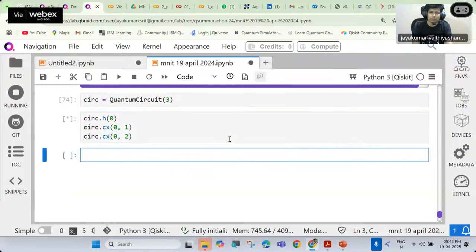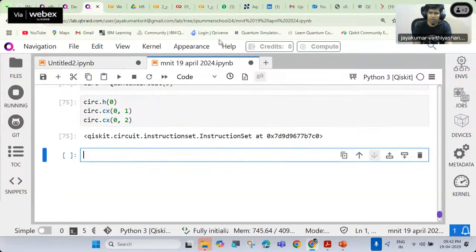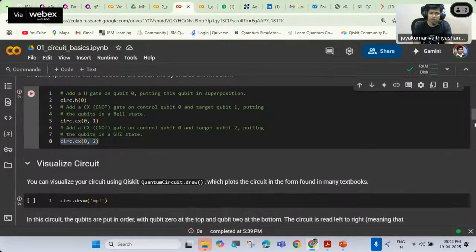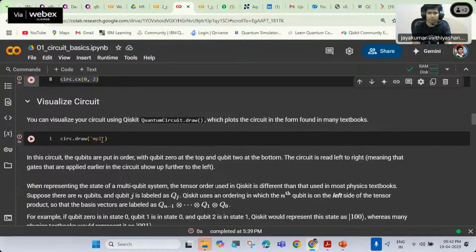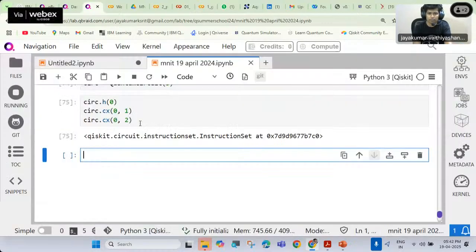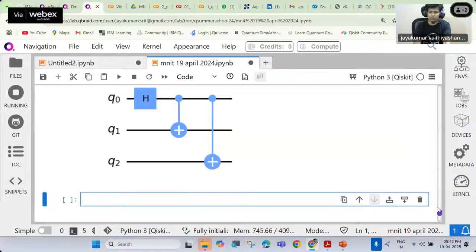Okay. Now what you do? Try to visualize this circuit. So always try to understand step by step, little by little, easy for you.